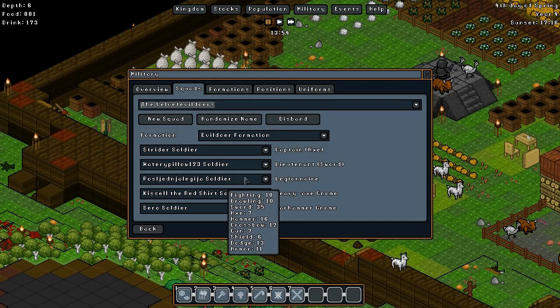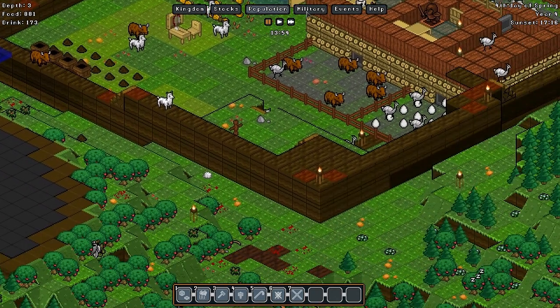Last Legion has got a sword skill of 35 and a hammer of 16. The hammer is pretty low, but the sword's alright. Kissel the Red Shirt, our heavy axe gnome. An axe skill of only 13. And that's pretty much it. I mean, we can have a look at the dodge. And armor, I believe, is bugged at the moment and doesn't go up. But when that does go up, it increases their speed with armor on. But finally, Cero, our Warhammer gnome, has a hammer skill of 47. Now, that is very nice with a dodge skill of 36. Very nice indeed.